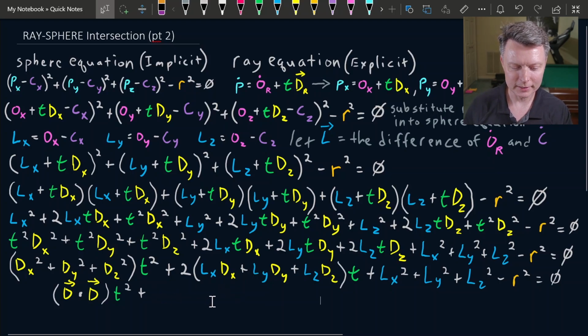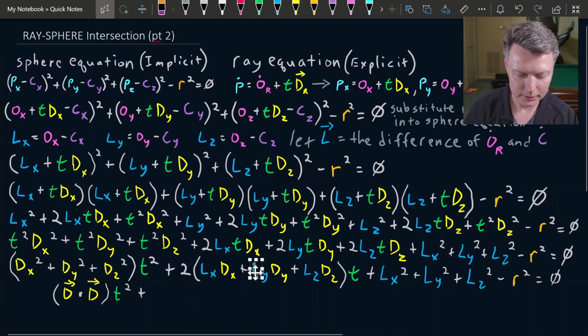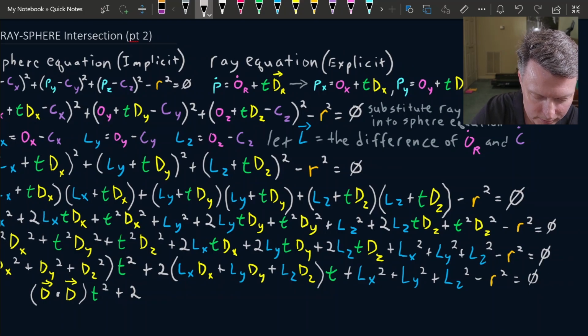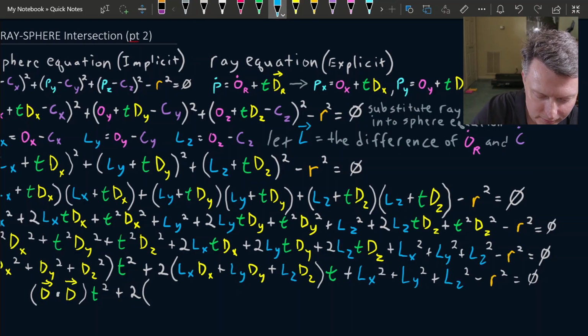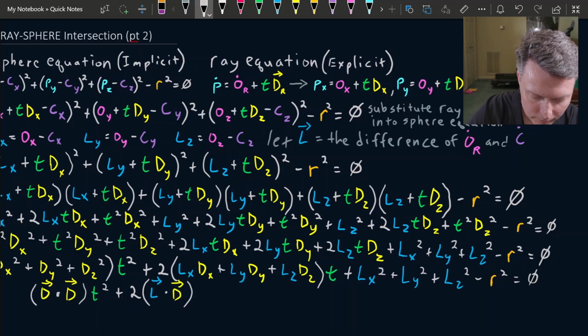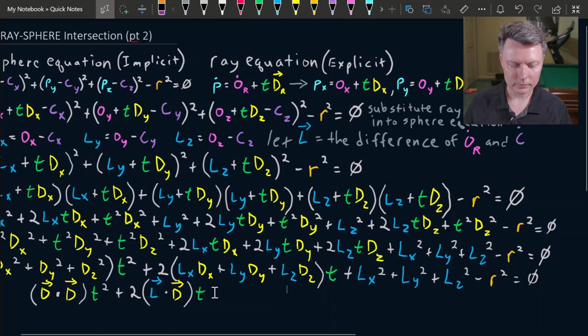And so let's rewrite that. And don't forget the 2. We need this 2 here because whatever we get out of this dot product, we need to multiply by 2. And so we're keeping the 2. That's going on the outside. And then parentheses L dot D. So let's write that. Vector L dot vector D. And that whole thing is multiplied by a single t value. So now you can read this as d dot d times t squared plus 2l dot d times t.